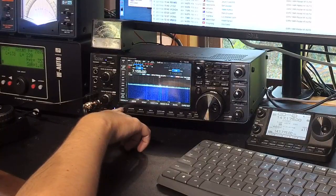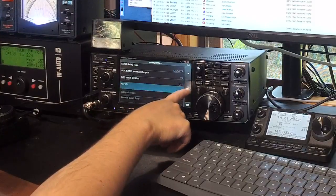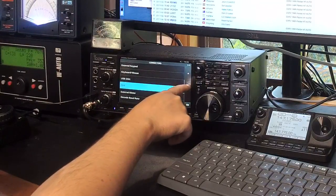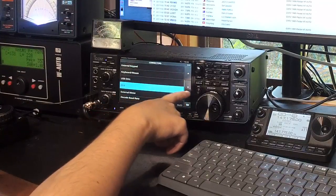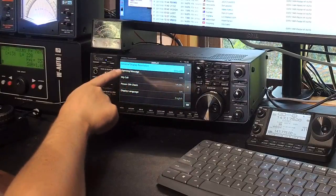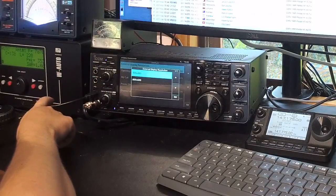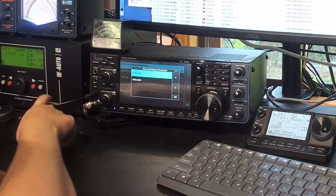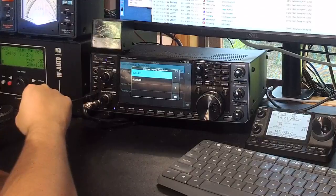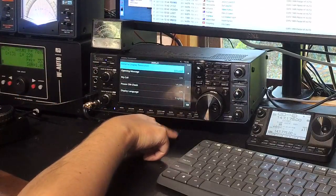The other big gotcha I'll show quickly is the high resolution HDMI display output. Going into the menu under display — external display resolution, page three of three — there are only two options: 800 by 480 and 800 by 600. What they really represent is whether it's a 16:9 or a 4:3 screen, but that's the native resolution of this little seven inch display. So even if you connect up to a beautiful high resolution monitor, you're limited to the same resolution as the built-in display.